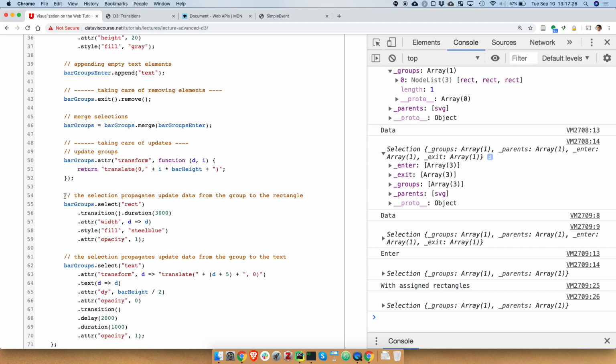And then I reselect. So I'm saying bar groups dot select rect. Now I'm taking what I had in these groups and running selections on them. And by doing that select here, I also get any updates propagated down directly to the rectangle. Then I can style this, and similarly for the text.